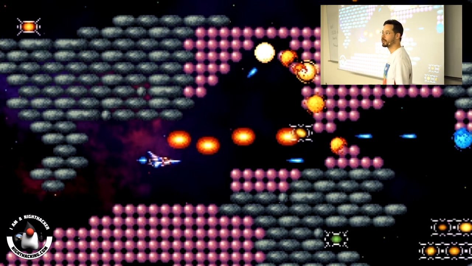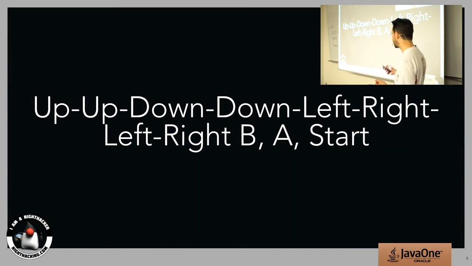Gradius, very good. Okay, sticker. Okay, I think this is actually a Super Famicom game, not a Famicom game. But once you play all these games and shooters and do all this very, very difficult work, then you get to Nirvana on gaming and you discover this. Okay, so who knows? Oh, Konami code.